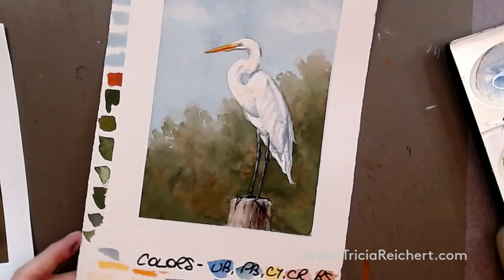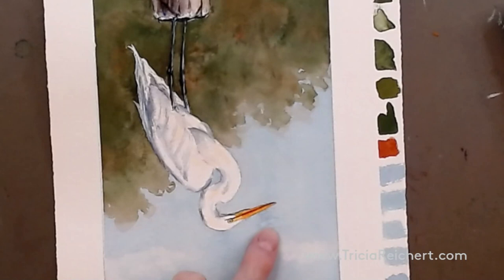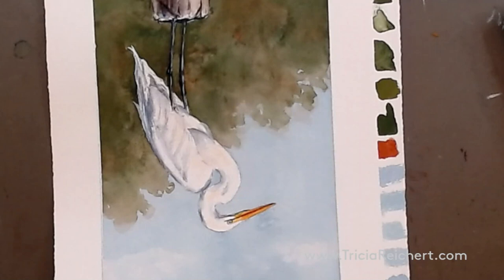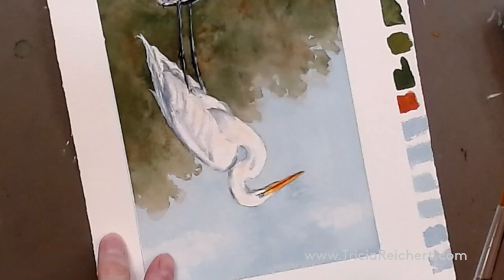Now there was a problem that I had with my bird in that the sky has a little, I'm not quite sure why, I have a little messy area here in the sky. So I'm going to show you how to fix that. It's always a little more tricky in a flat sky to fix something like this. Could be because I put my brush back in when it was still wet. But you can see it's right on the top of the bird's beak, and it's not the best place to have a problem.